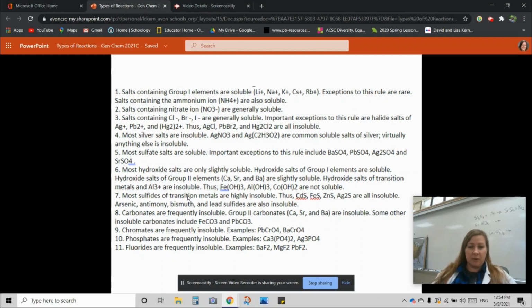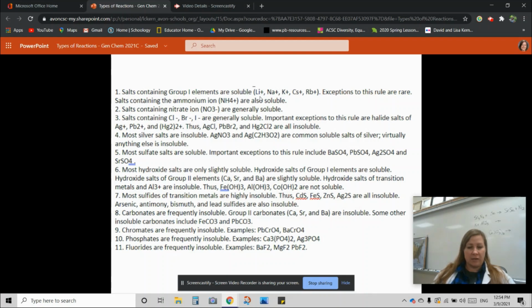So the solubility rules look something like this. They can be written a bunch of different ways. Sometimes you'll see it as a table. You would not need to memorize this unless maybe once you get into college, you would have to memorize it. No, honors chemistry does not memorize it, but I think maybe AP Chem does have to memorize some of the rules. So the rules tell you when you're going to see a solid product. So for example, rule number 1 says that salts, which just means ionic compounds, compounds containing group 1 elements are soluble. So group 1 is column 1 on the periodic table. So any of those elements as part of a compound are going to be soluble in water.